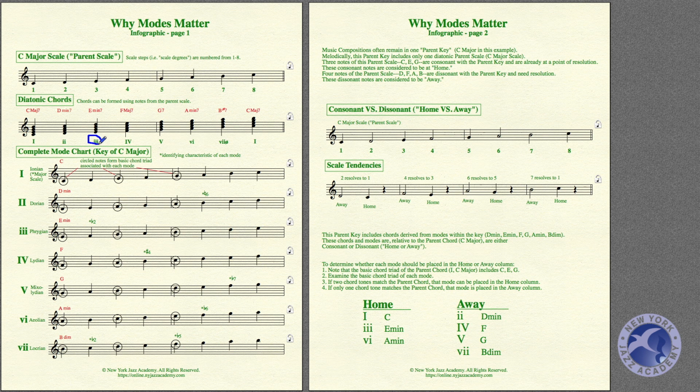Based on the 3, you're going to stack 3, 5, 7. Uh-oh, we need one more. So we ran into this problem when creating chords in the last lesson. What we do is we just add the next note, the 9th, and now we have the full chord. 3, 5, 7, 9. And it sounds like this.